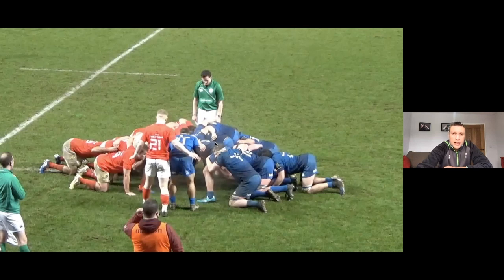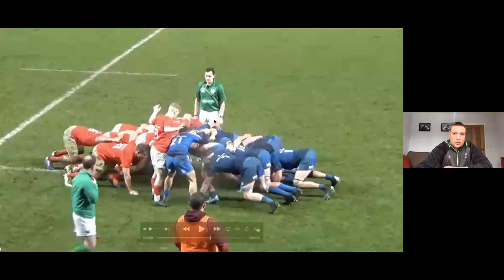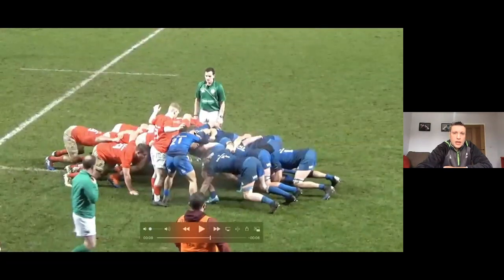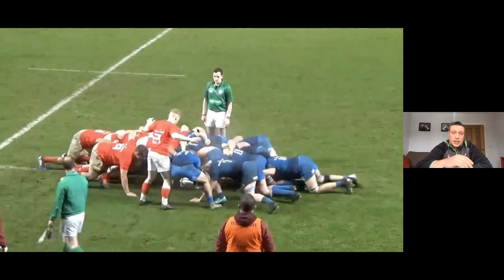Same principles apply here then when we get into the bind stage. You can see the players lock in. Now I appreciate the scrum halves are in the way here, but you can see the far side here, the binds are up and the heads are all interlocking across the front row. So they're not too far apart, but they're not too close as well. And then again, once the referee's happy that they're steady, in they come, and we get an engagement.